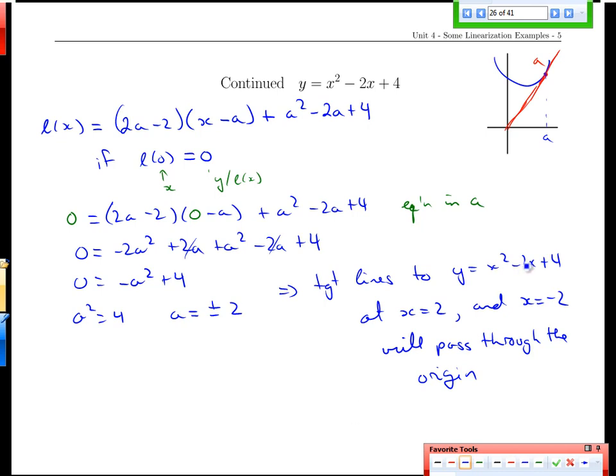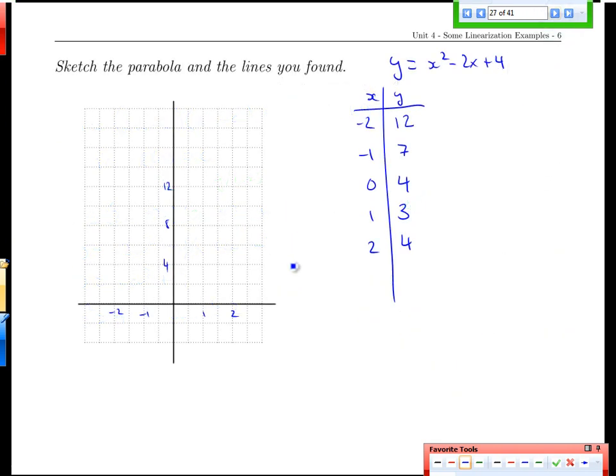All right. Now let's just see that and sketch that out on the next page. If we write out our function and evaluate it at a number of points, we can do a quick sketch of the parabola. And the points we get are 3, 4 and 4, and then 7 and 7, and then 12 and 12 on the other side as well. So we have a parabola like this. And from that parabola, we can generate tangent lines. Now let's try this one first. It's a bit clearer.